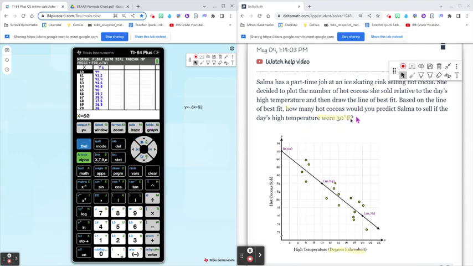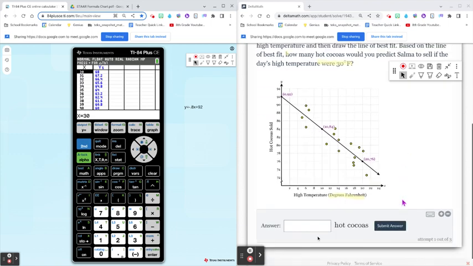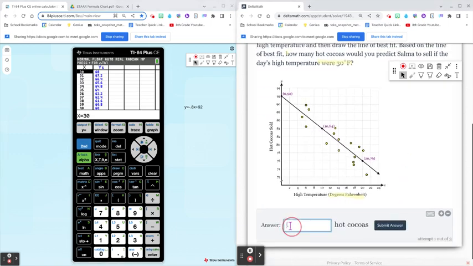And we're looking for 30 degrees Fahrenheit, and degrees is the label for X. So this time they gave us the X value of 30. So that's what I'm looking for. I'm going to scroll up and down until I see 30. And it has to be 30 for the X. Okay, there it is. When X is 30, which is degrees Fahrenheit, Y is 68. So he's going to sell 68 hot cocos in 30-degree weather.